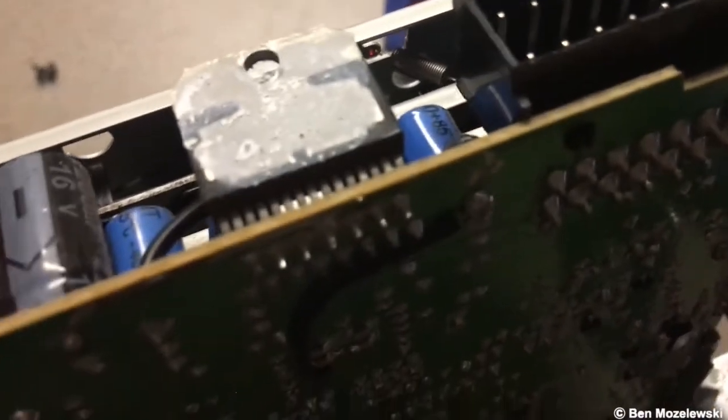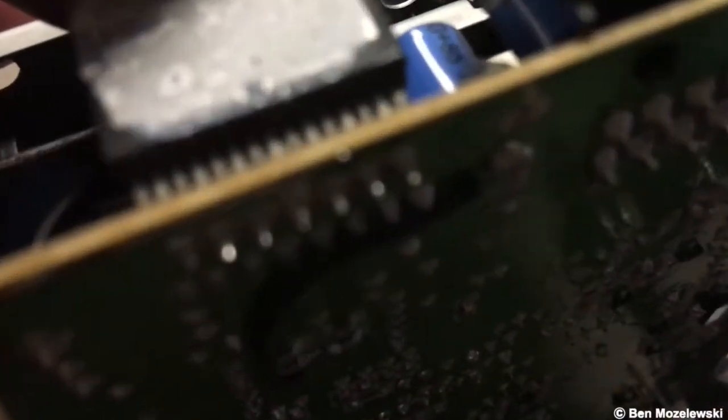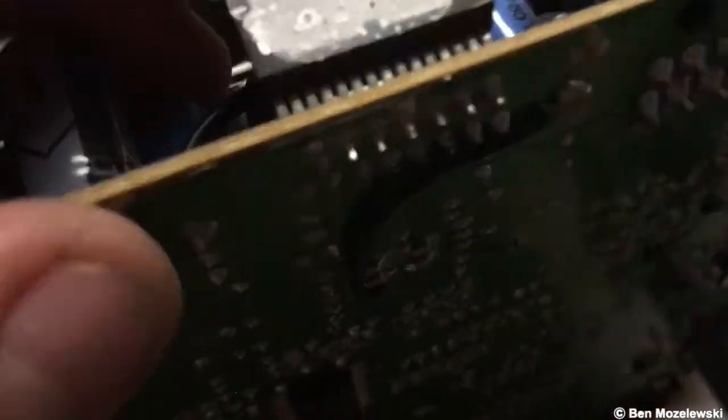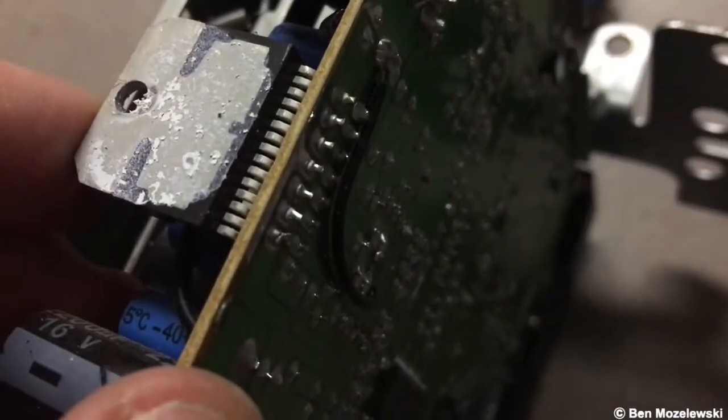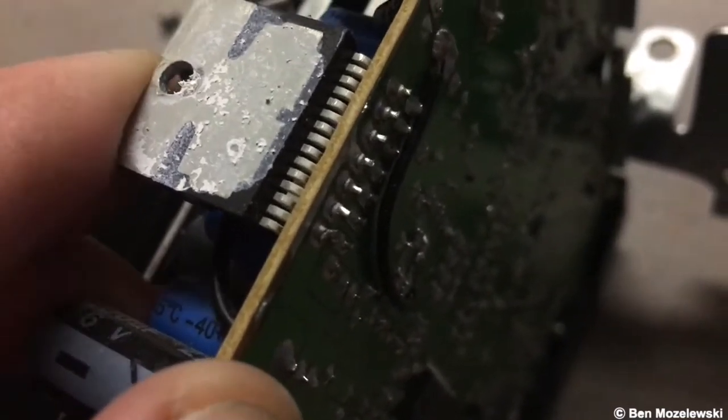Okay, I figured out what was wrong with the radio when my friend threw it, or dropped it, excuse me, handed it to me. There's your problem. There's also a busted ground right there. So I'm gonna solder that stuff back together right quick.